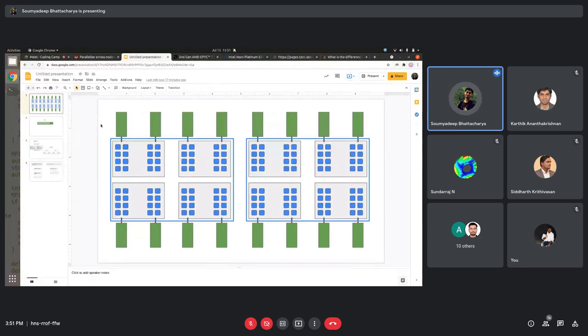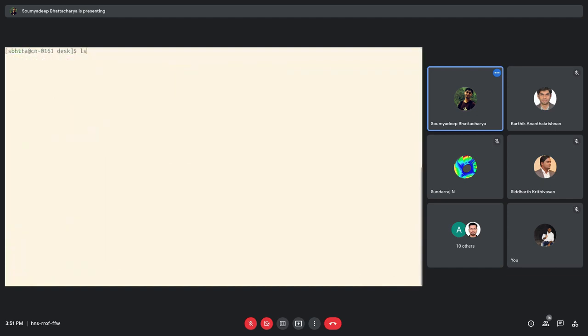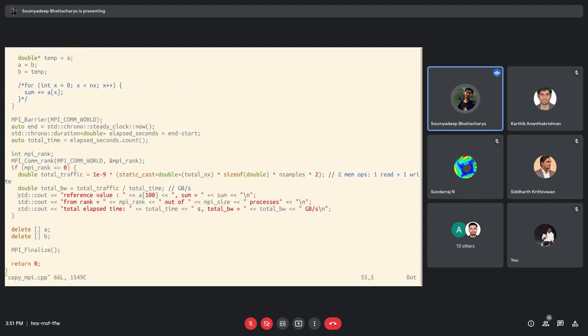So when we launch the MPI process with 1, let's rewrite the code a bit differently.